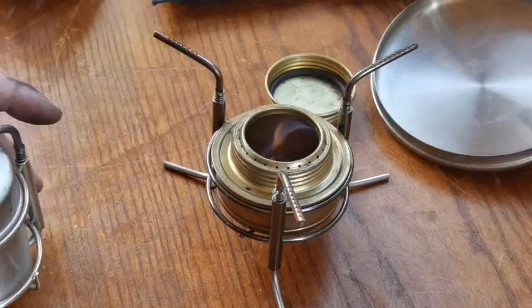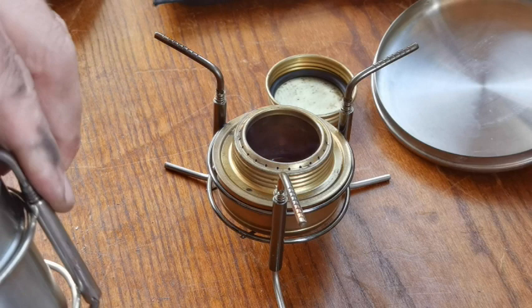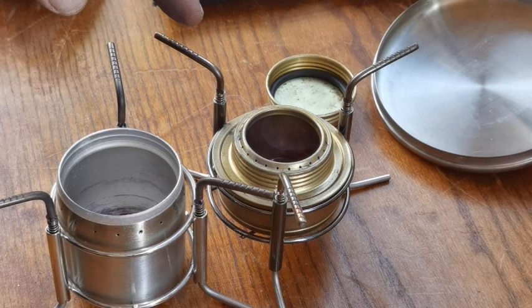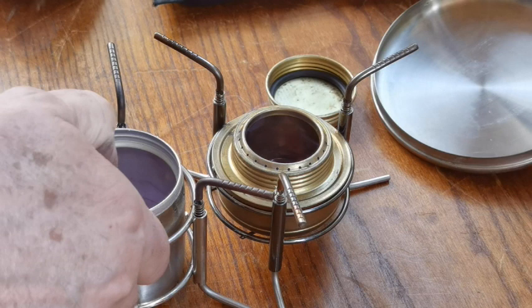Okay, so while that one's flaming up, we've got another one here, which was off eBay, which is a slightly bigger one. Holds more fuel. Exactly the same principle. Push the legs down, like so. Lid off. This is slightly different. You can't see that burning yet. We'll zoom into that in a second. So let's put a bit of fuel in that one. Okay, same principle, light it. Okay, let them get hot and we'll come back in a sec.